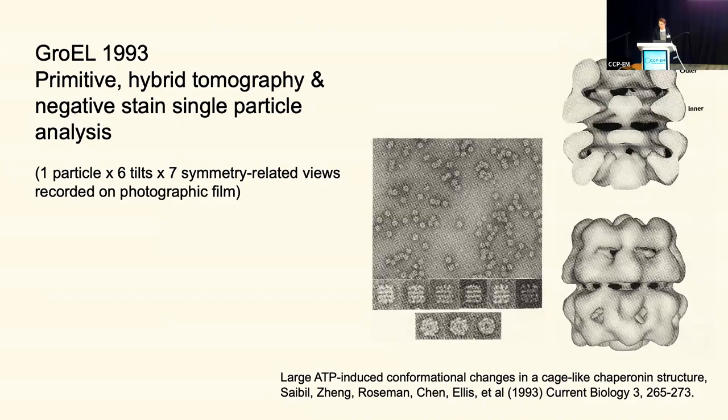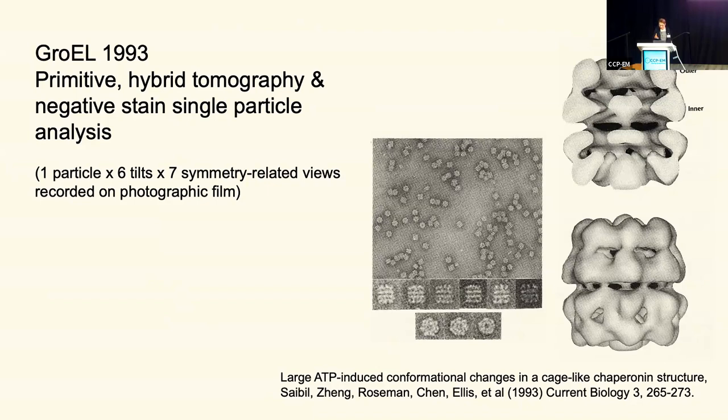And they were trying to crystallize it, and so far the crystals hadn't diffracted. And Tony Crowther suggested, we knew it had sevenfold symmetry because you could see these end views with sevenfold, and there were these side views with 4 stripes. Tony Crowther said, why not take a tilt series just over a 1/7 of a turn, and then find the particles whose sevenfold axes are lined along the tilt axis. We had no idea about how to classify orientations. It was nuts. So we did that on photographic film.